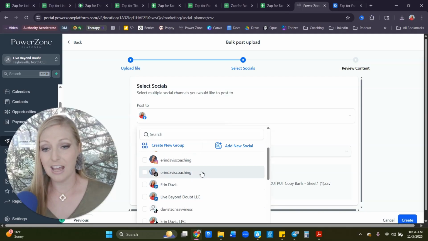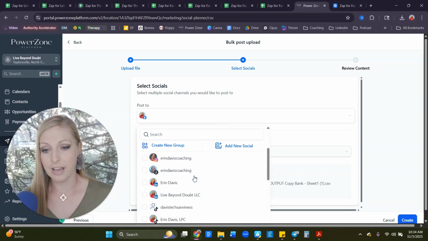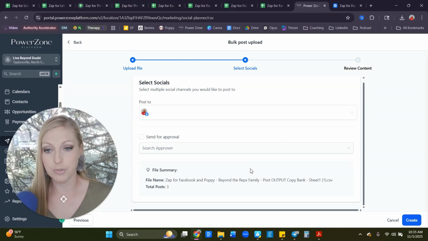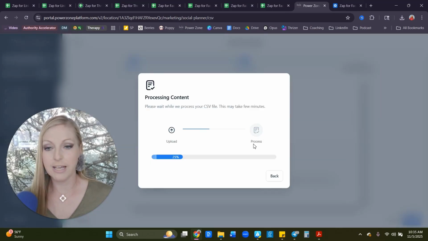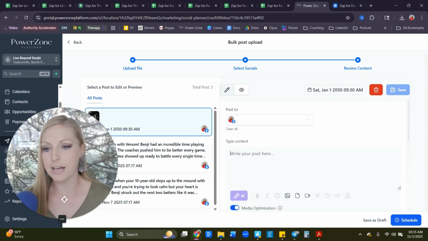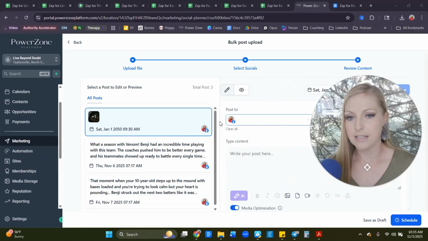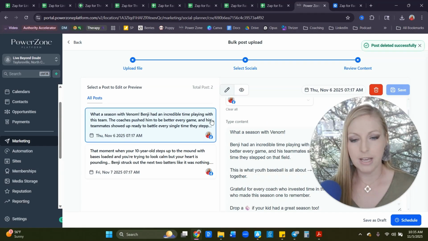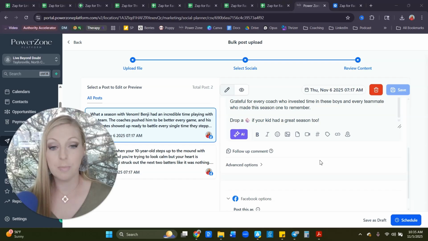And as you can see, I have multiple social accounts because all of this stuff streamlines so easily that I can manage multiple. I've got the Facebook account selected. Now it's going to schedule the content, and you'll get to see what it looks like. And in that first line, it had a sample post, which I don't need, so I'm going to just delete it. Okay, so next, you can preview the post here.